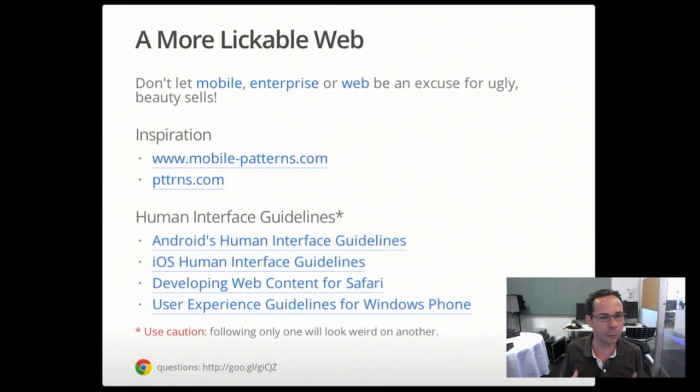But with inspiration, you still need to follow some human interface guidelines. Both Android and Apple for iOS have a really great set of human interface guidelines. But there's one thing I really want to highlight here: these are fantastic for those specific devices. It makes perfect sense for me to follow the human interface guidelines if I'm building an app that's only going to work on my Galaxy Nexus phone.